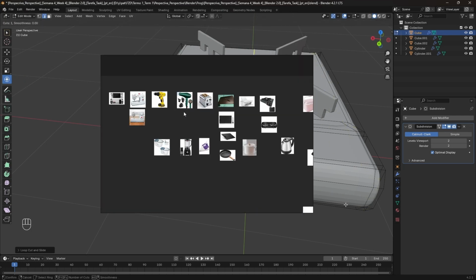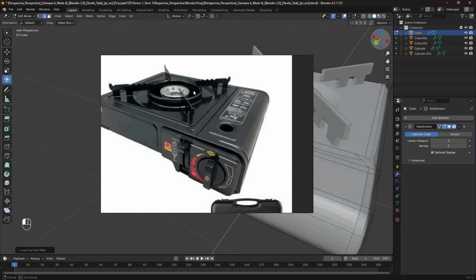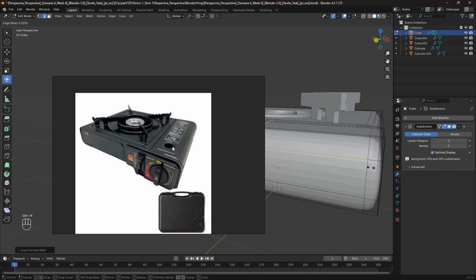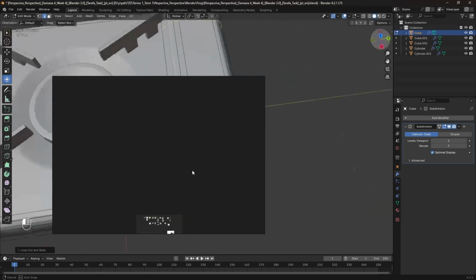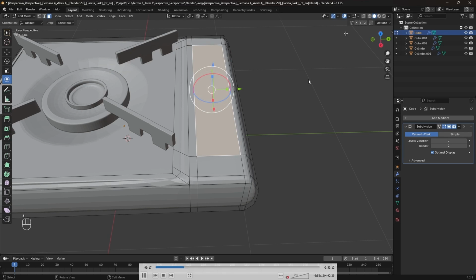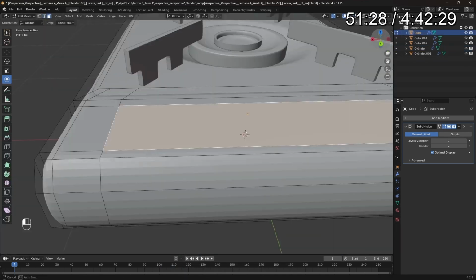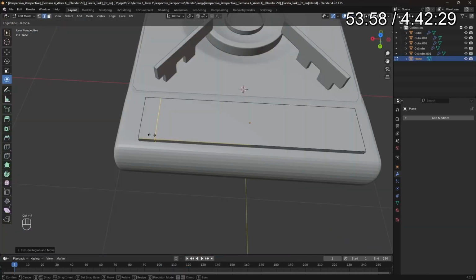So this stove is like this kind of stove that I was seeing. So my idea was to try to do this kind of detail over here, but yeah, the thing wasn't working properly. So I always use references to do your stuff. So I was trying to do that kind of detail over here. So I literally spent a little bit over here just trying to do the stuff, but the thing wasn't working.